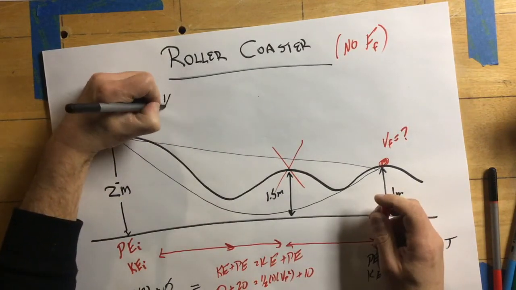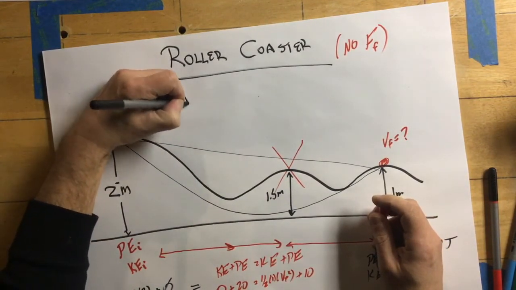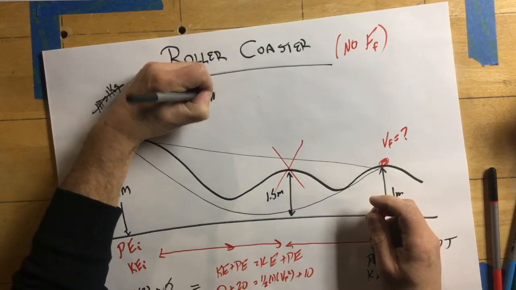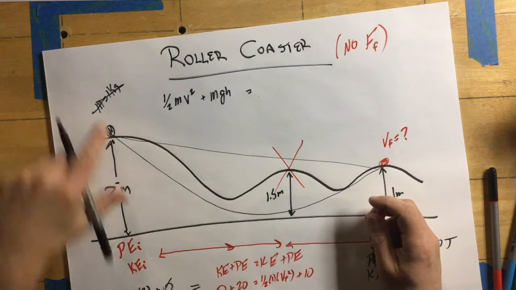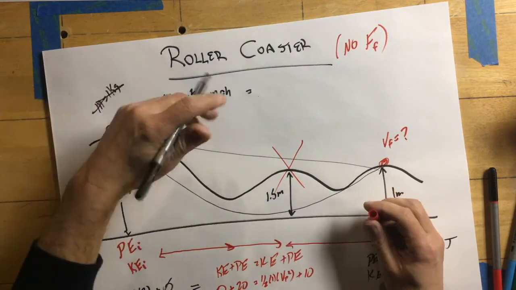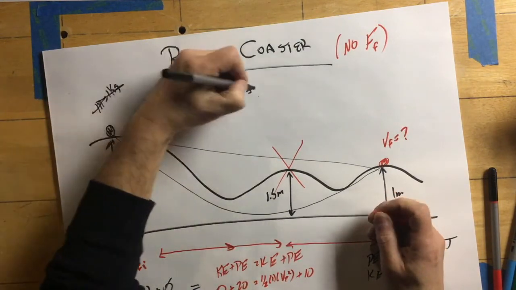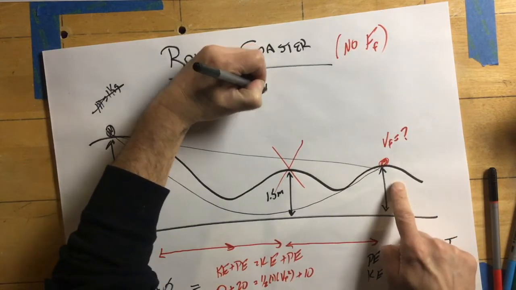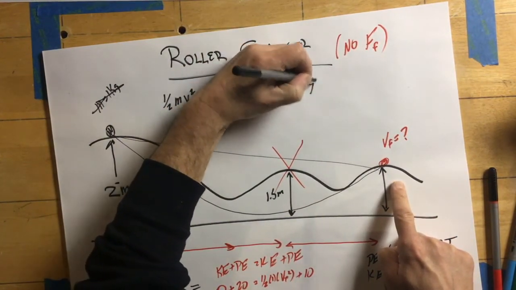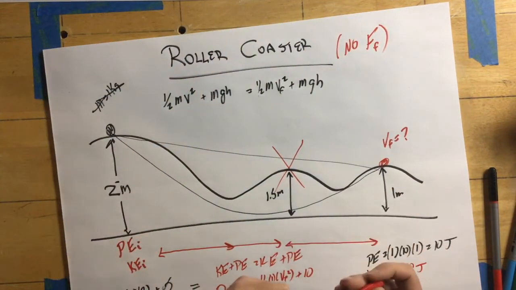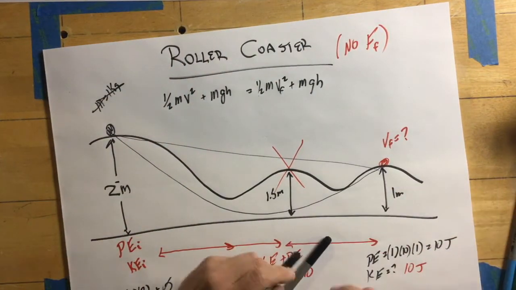So the kinetic energy, watch this: 1/2 mv squared plus mgh. That's the left-hand side, kinetic and potential terms. Even if one is zero, I want to have the term in there. When it gets over here, it has kinetic energy again, so 1/2 mv final squared plus mgh. Now I don't know the mass, but look very carefully, guys, at what's happening.